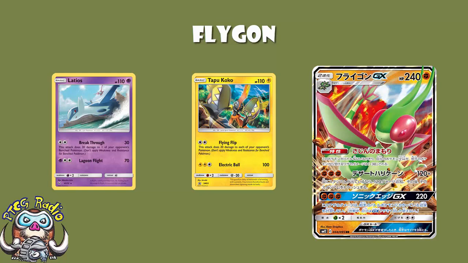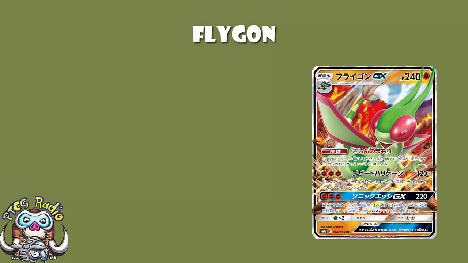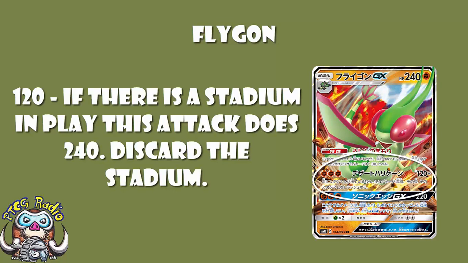I'm in love, frankly. I love the ability. But the ability alone isn't potentially going to win you games, maybe against a spreading deck. Maybe we should look at what the attacks do. And the main attack here, free fighting energy, 120 damage. If there is a stadium card in play, this attack does 240.